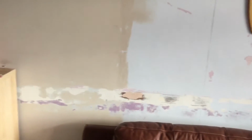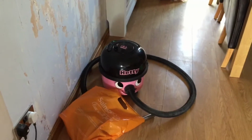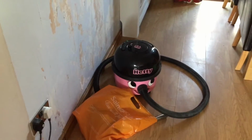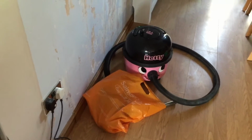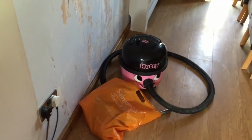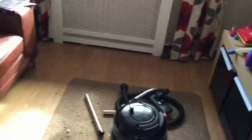As you can see, I've been doing a bit of paint preparation, and I didn't use a Dyson. I've used this one. This is my other cleaner. She is called Dirty Hetty. I won't be showing it properly now, because she is filled with plaster dust and all sorts of crap in it, so she will be coming up on a later episode. So there's a Dirty Hetty as well.